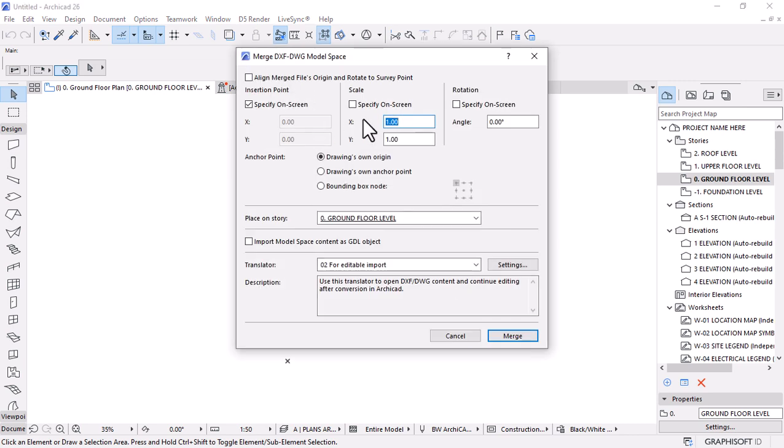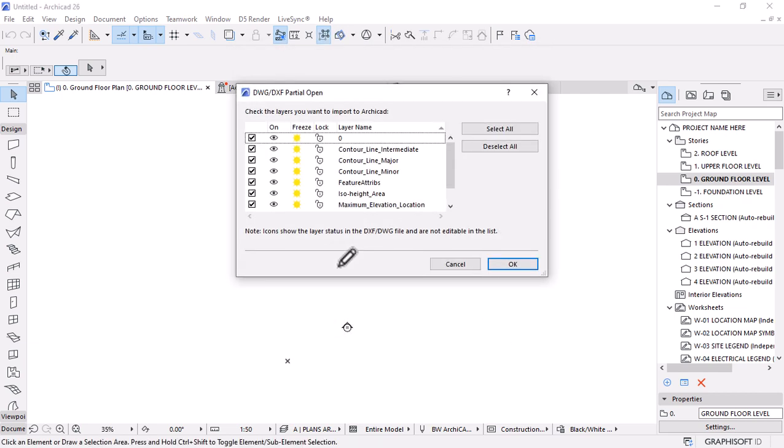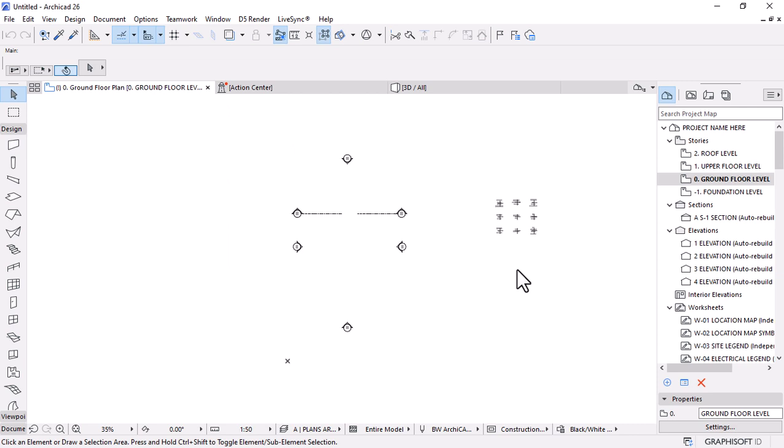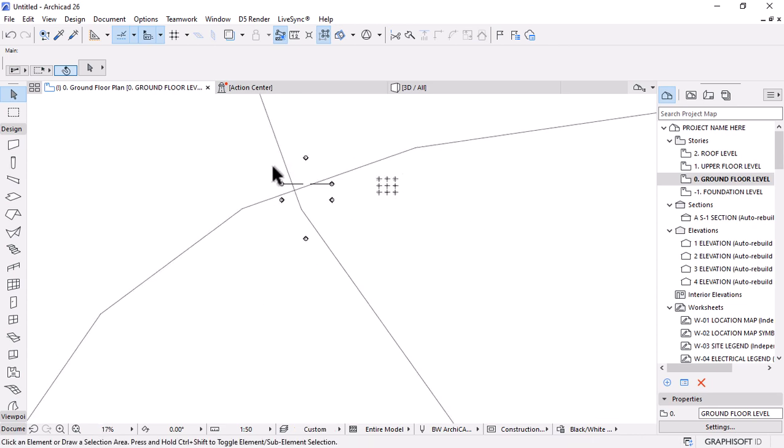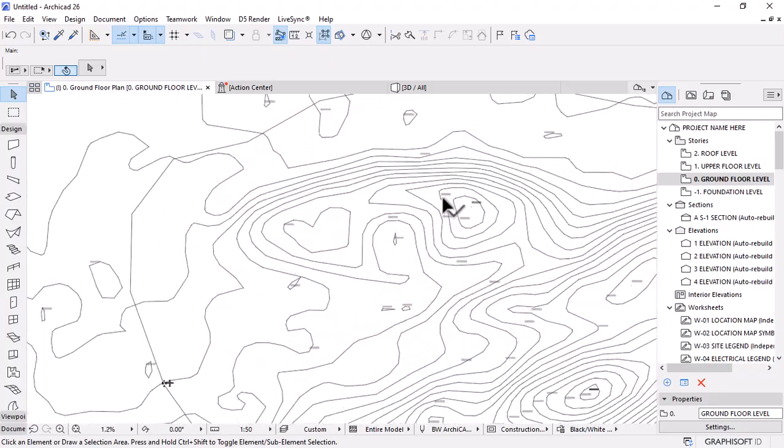There we go. In this window we need to specify the origin point based on the XYZ coordinates. So I'm gonna just use the specify on screen. By default it will be checked. Let's hit mesh and then specify it on the screen. Hit OK. Boom, there we go. All the site topo info is here.